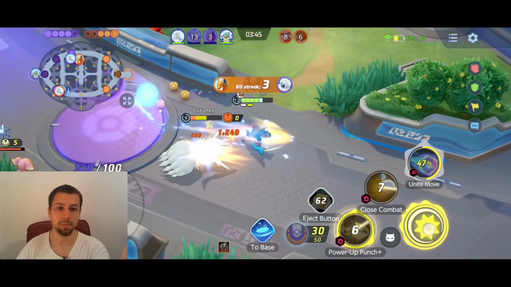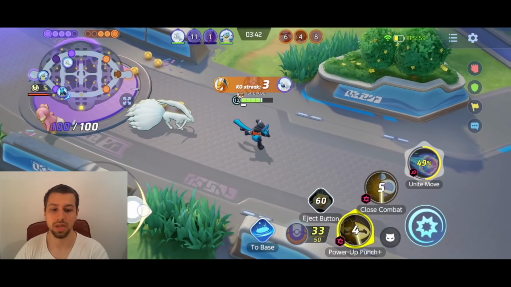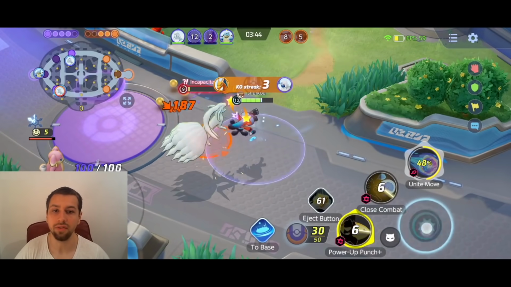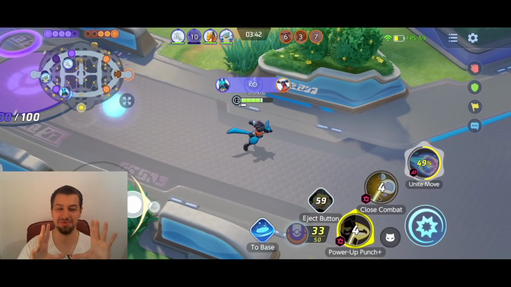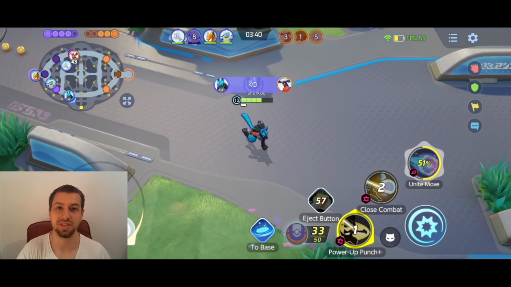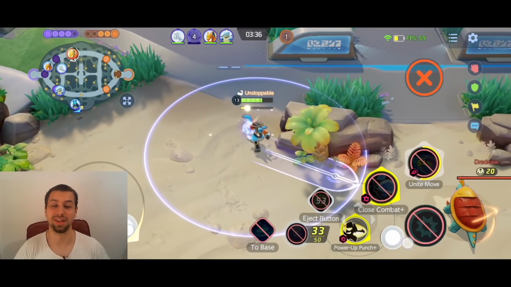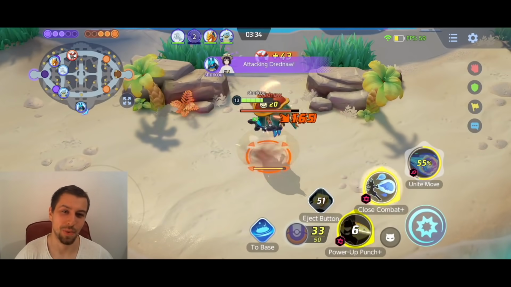As you can see, look how she melts. I still don't have it evolved. Just take a look at this again. Look, half her health is gone in a huge AoE, and you can eject to reposition. It's really dumb. You can eject during the Close Combat to reposition. I will do it once in this game as well.